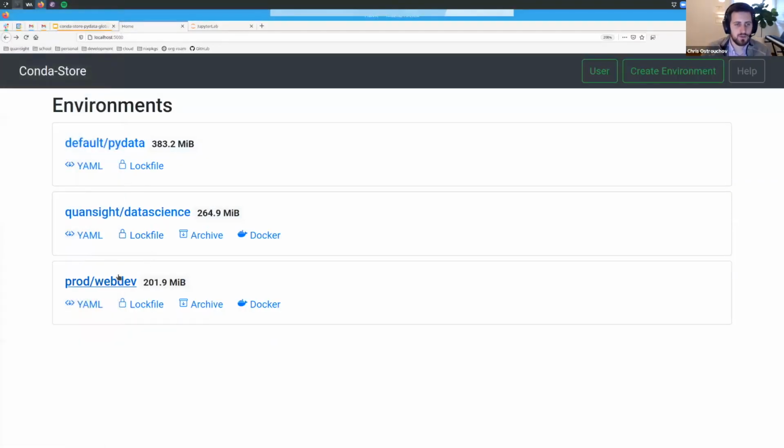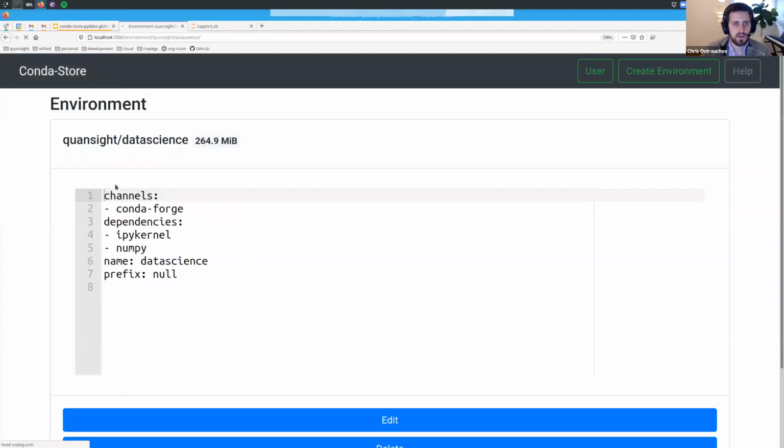you'll see really soon that if we specify an environment, so here is our environment.yaml, we have the packages, the regular spec that we're used to, but it automatically builds all these different build assets so that we can easily, let's say somebody's on their laptop and they want to recreate the environment, they can just Conda install the lockfile. But if they're in a Kubernetes environment, they might want the Docker file.